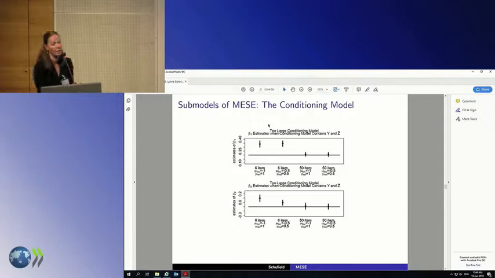Now let's look at what happens when I have a too large conditioning model. This is where I've included y in the conditioning model itself, and we can see that both for beta 1, which is the estimate of theta on y, and for beta 2, which is the estimate of z, that reference focal point, I end up with huge bias in the case where I have only a 6-item test. But again, in the 50-item test, the bias is not as great.